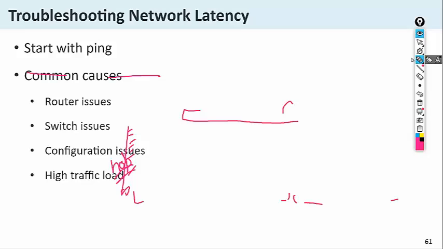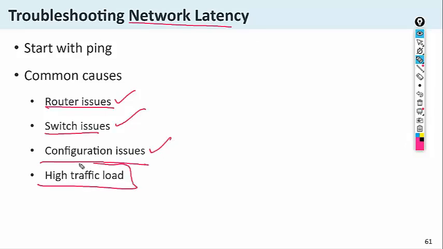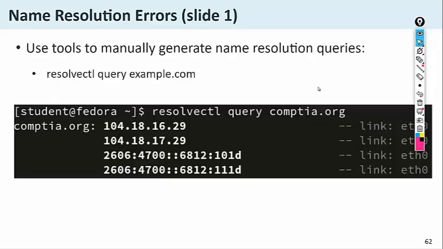Another is checking and troubleshooting latency. Sometimes you feel that your internet is not working, like it is at low speed or not working, or there are other possibilities. So what are the common issues when you are not getting good network speed? It is called network latency. Common issues are router issues, switch issues, configuration issues, or multiple users and a high traffic load. That is the reason you are not getting the proper speed.